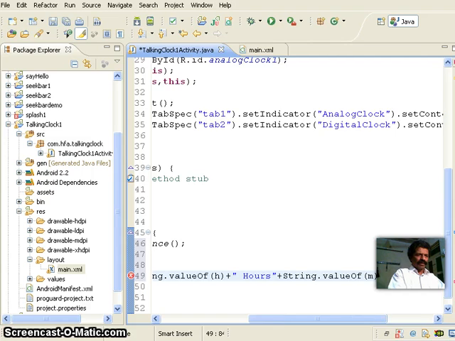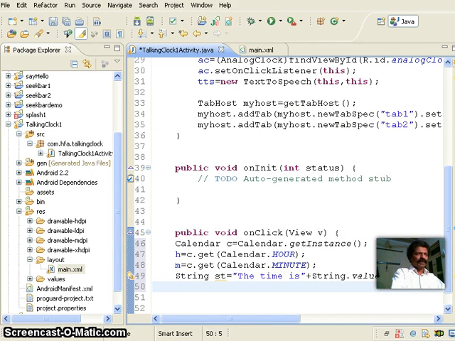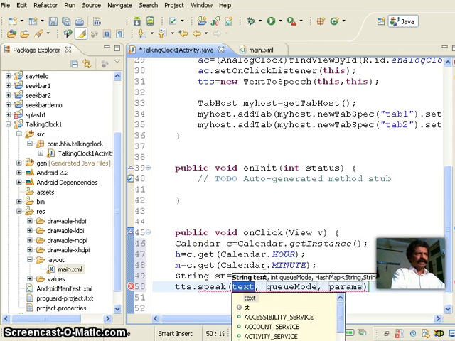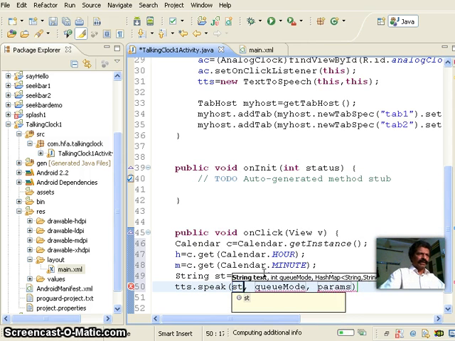Okay, this is the text I have, and this text it has to speak. Which one? My text to speech has to speak. What it has to speak? This variable st it has to speak.